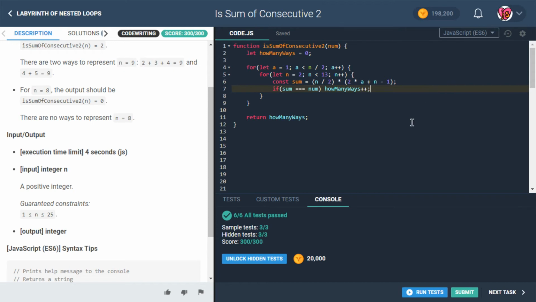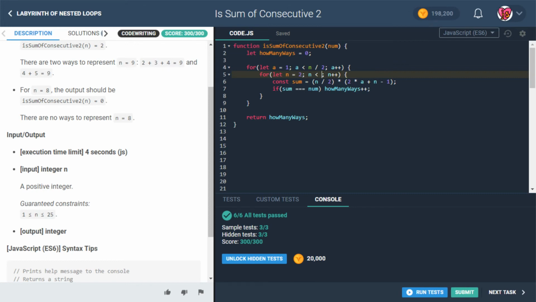Oh, wait. Sorry, I was thinking that was going to be the number that we'd start with. And I was thinking we'd have to do, like, 13 plus 14 is going to be bigger than 25. But no, n is the number of terms that we're going to have. So we can limit this a lot further than that. Because how many terms could we have that add up to something less than 25? I guess we're just thinking about triangular numbers here. So, 10, 15, 21, what are we up to?